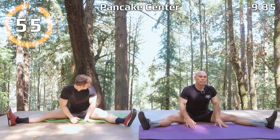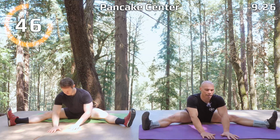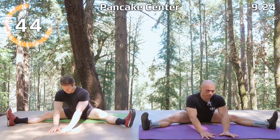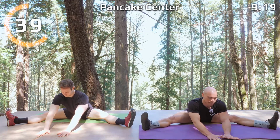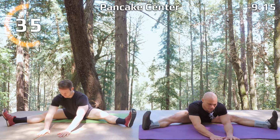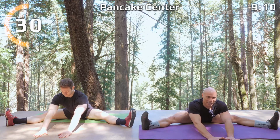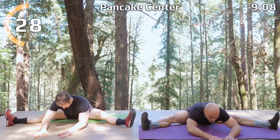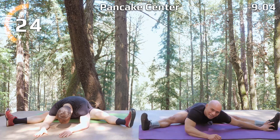We're gonna take a deep breath in as you straighten out the spine. Keep it nice and straight. And exhale, lower down. Again, inhale, lengthen through the spine. Exhale, lower. Two more, inhale. And lower. Last one, inhale, lengthen. This time, exhale and lower and round all the way down. Low as you can go. And relax right here.